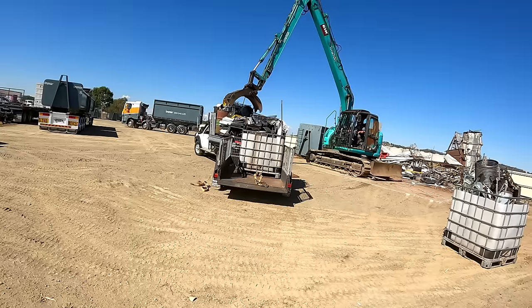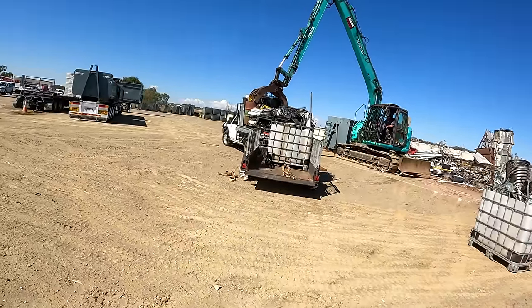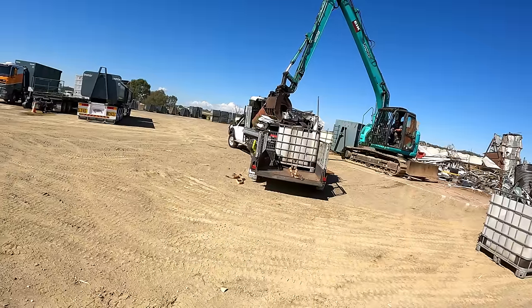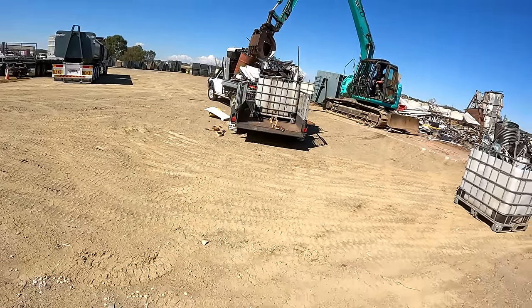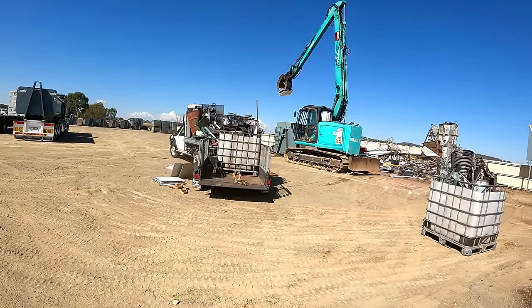Rabbo. At least I parked far enough away. Good, steady. There's a 44 there, mate. And it's gonna fall. Maybe not. That's it. I'm not going over there. Going nowhere near that stuff.